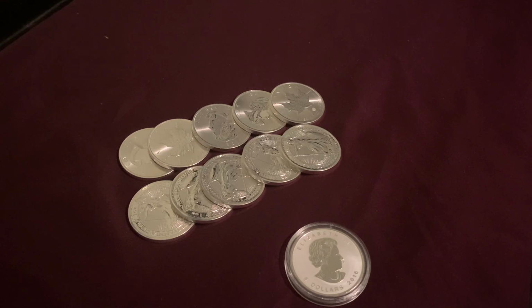You're paying for a lot of man hours to do the finishing and the polishing on it. You're paying for their expertise. So that all gets factored into the price of the coin. And after that, once it's properly polished and all that, they need to add the frosting.